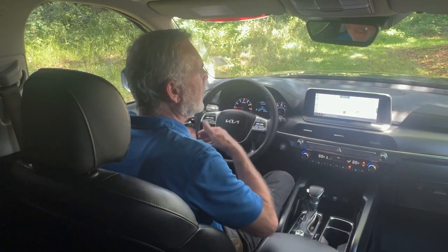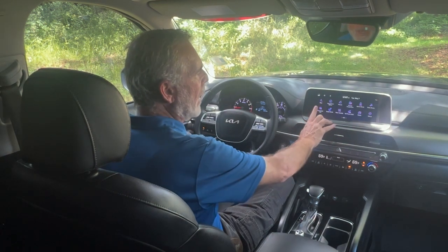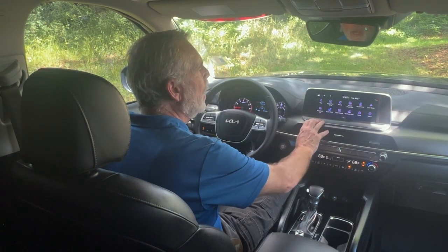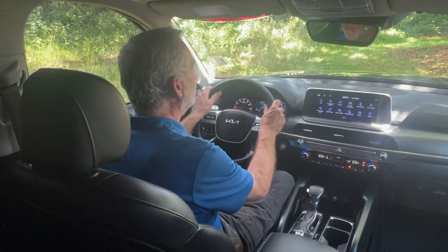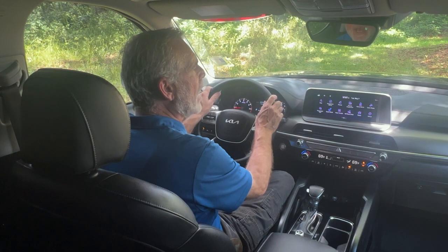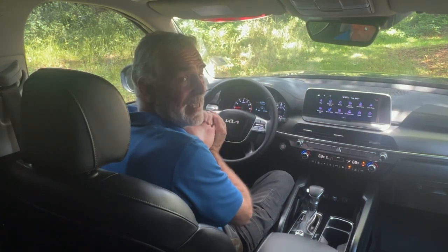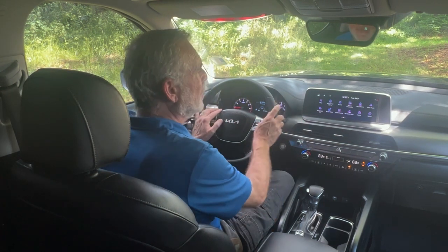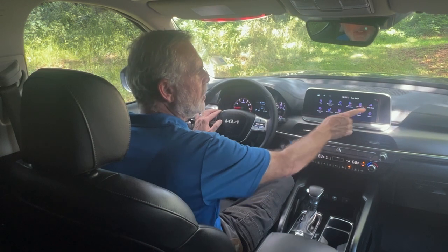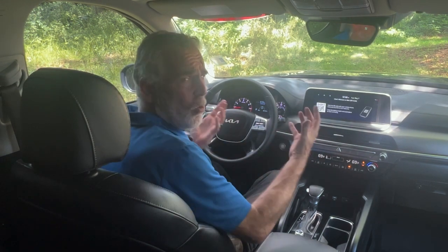If you've got your cruise control on, it's letting you know your distance setting and everything else like that. On your infotainment system you've got access to your built-in navigation system. You've got valet mode in the vehicle, so if you give the vehicle to a valet you can engage that and it'll limit how far the vehicle can go and how fast it can travel — that way you don't have to worry about your valet playing around with your vehicle.